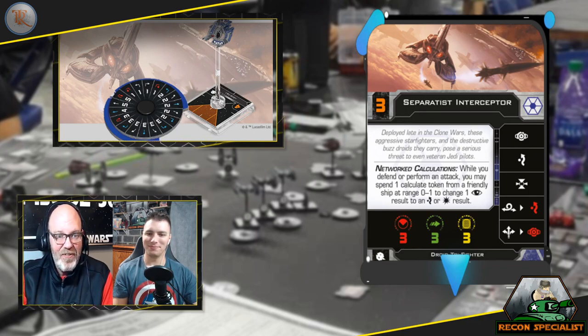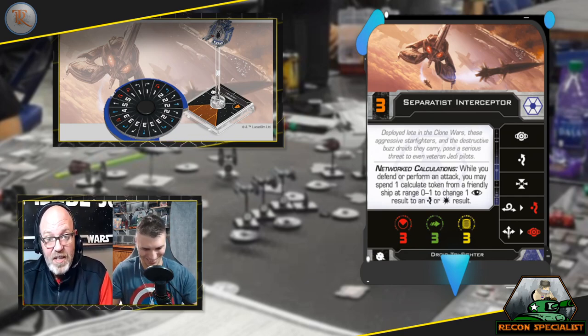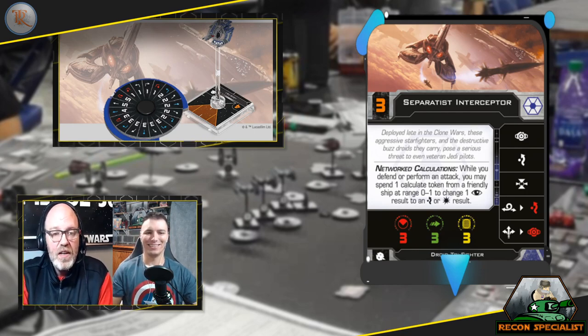For a ship, it's the Interceptor, right in the middle. Three initiative. The only happiness going on with it, like with everything else in the CIS, is network calculations. We all know: while you defend or perform an attack, you may spend one calculate token, and so on. This goes on forever, because they're all droids.